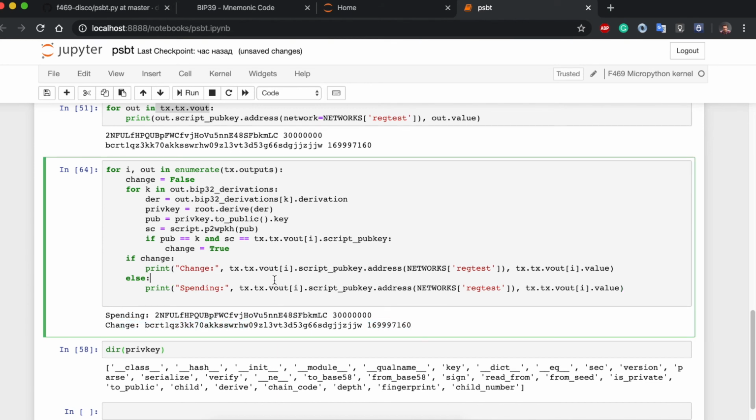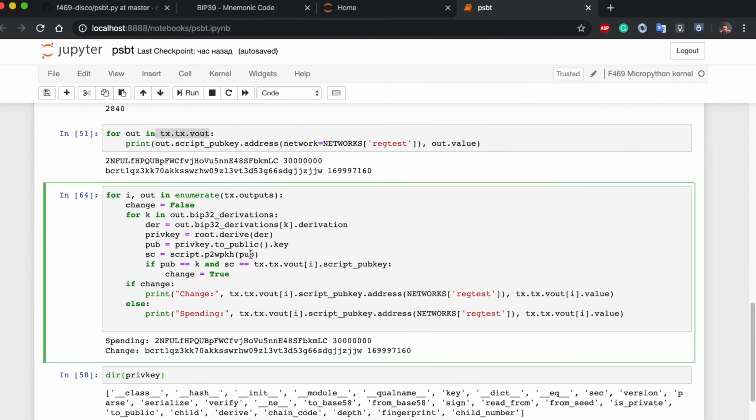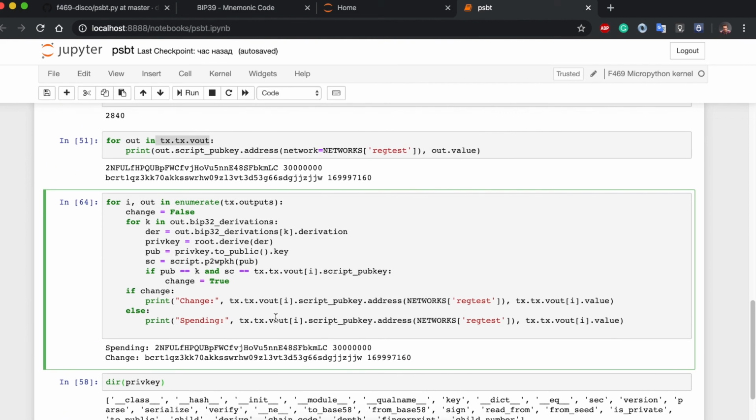So for multi-signature and for complicated script, it can be a little bit tricky. And also we didn't use all this redeem script and witness script here because we only parsed the pay to pub key hash. But basically you can extend this function to verify also the redeem script, the witness script, and the multi-signature, the cosigners, and so on. But it just takes a bit more programming, and this logic will become a little bit complicated. And I hope that you got roughly the idea how we can parse the Bitcoin transaction.